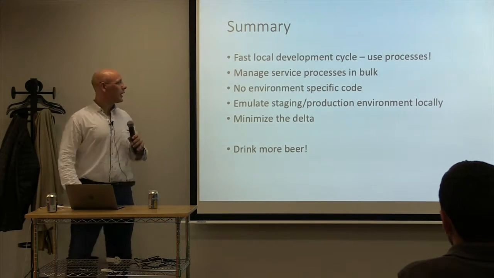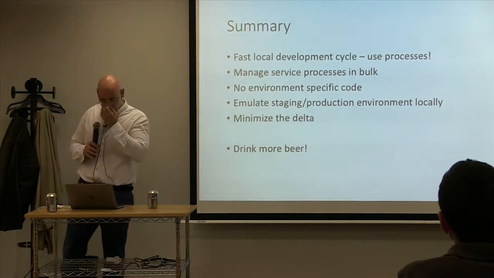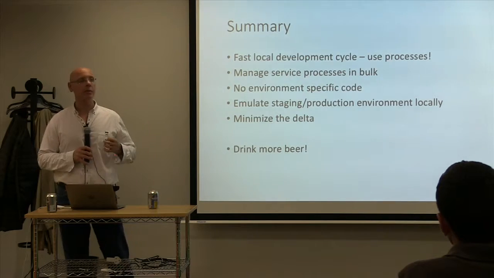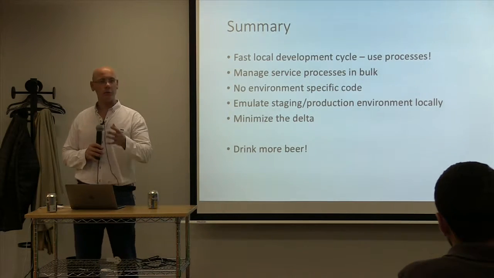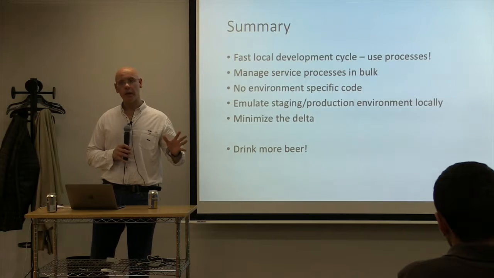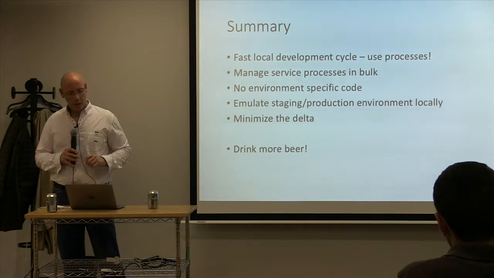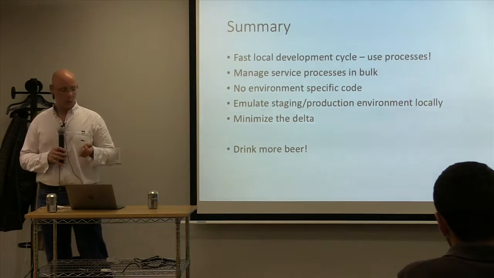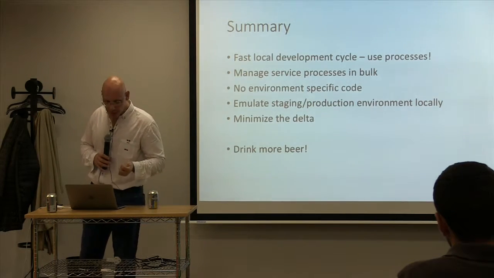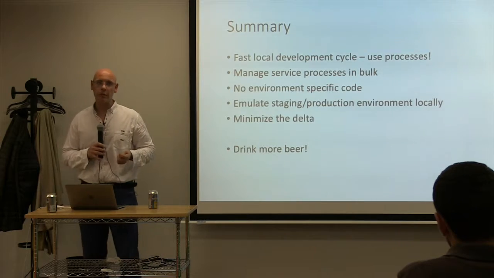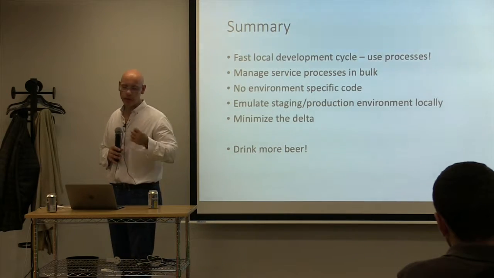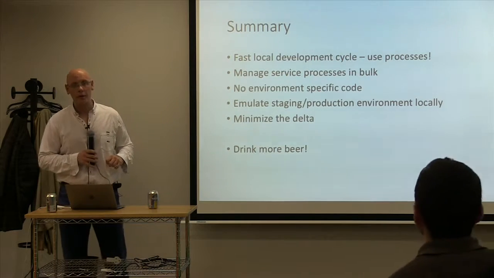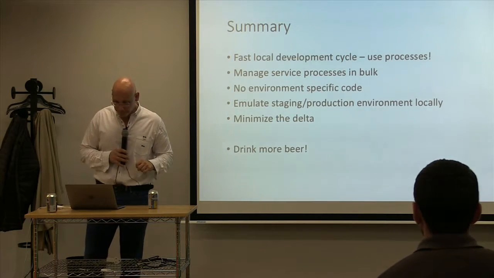So in summary, I guess the points I'm trying to get across here are that we want fast local development cycles. So we need to be using processes. We need to start and stop them rapidly. We want to see our changes immediately. We have to have that. We want to be able to manage services in bulk, so we don't want shell hell. We want that bulk management. We don't want any environment-specific code. We don't want bits that execute in production or execute in development, because that just sucks, and that's a source of bugs, and particularly hard to find bugs.